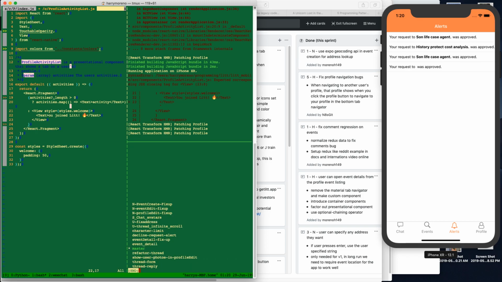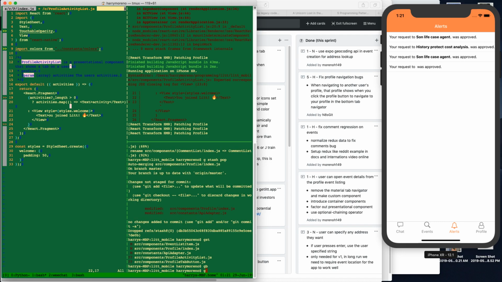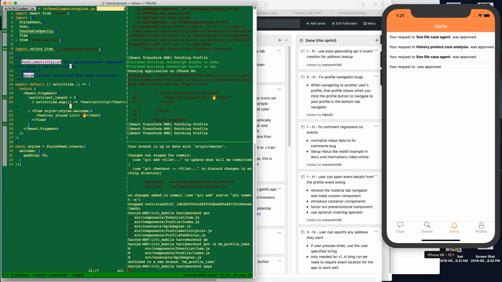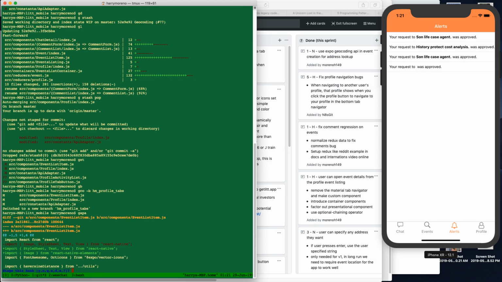So we're on master. Profile tabs. I'm gonna go ahead and commit, make like a checkpoint.